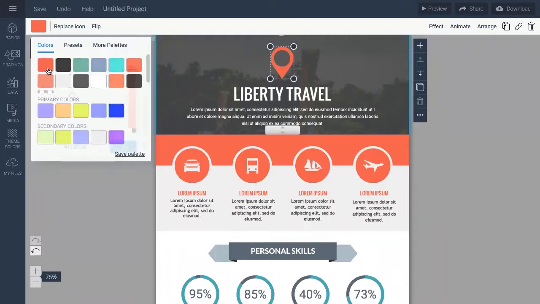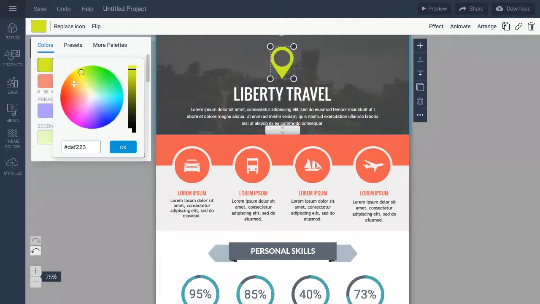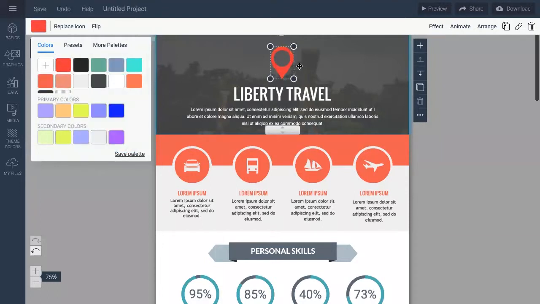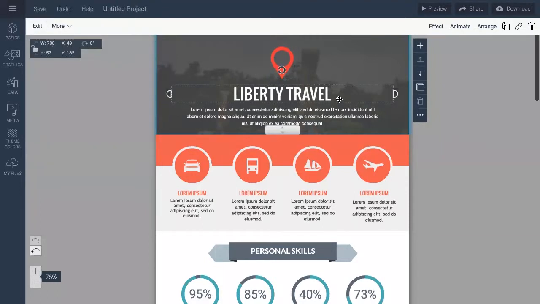But basically, you can just go ahead and click on that little plus sign and change it maybe to another color that you like, or just punch in the color code and click OK, and that's all you have to do, right? So this is how you can change the color of your object.